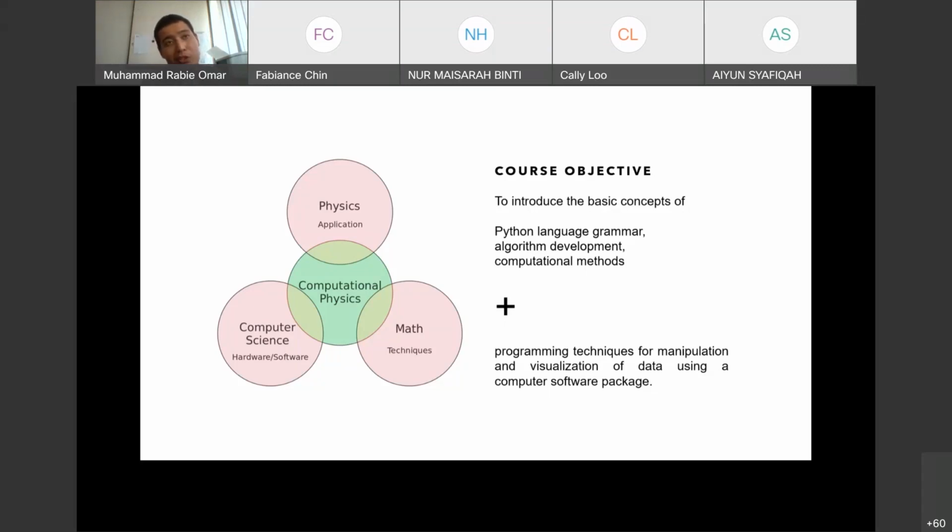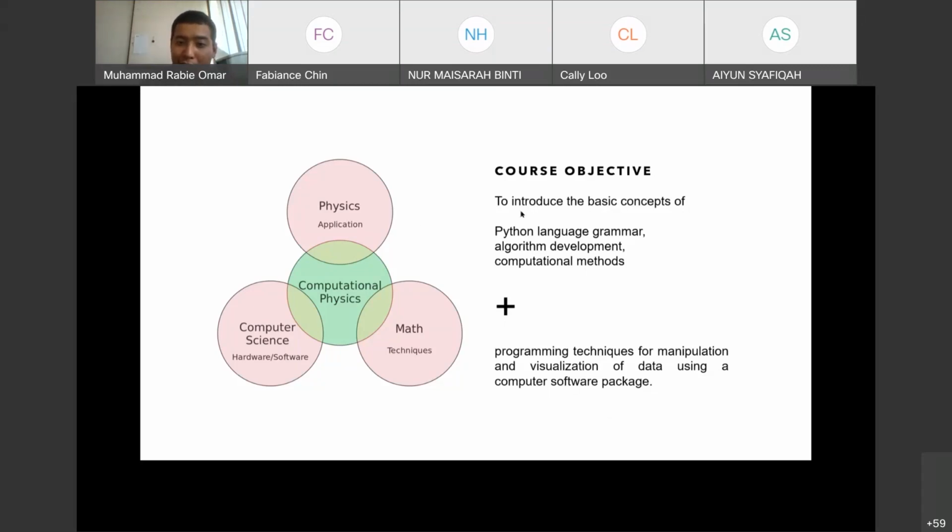For the first half of the semester, I am going to teach you the basics of these rules on how to write the code, how to construct the wording in Python. I hope that you will enjoy the class, and that's it.